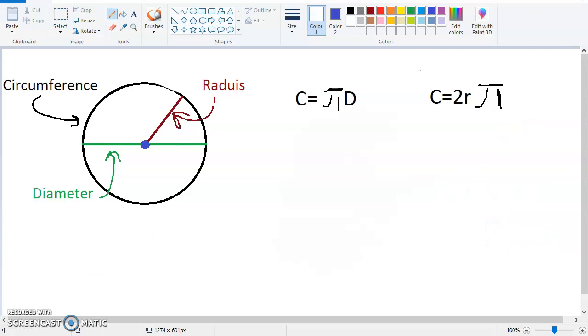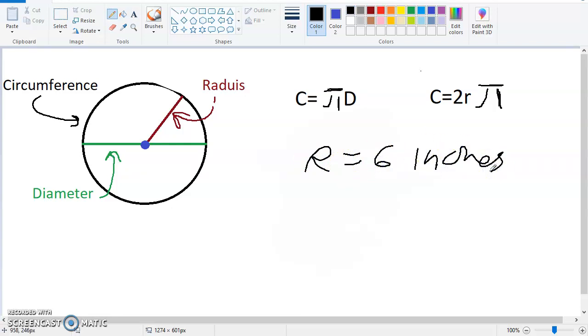My last example is going to be a little bit more real world, and I'm not going to give you a picture. This will happen sometimes, where there's not going to be a picture. I'm just going to tell you the radius is this or the diameter is this, and expect you to be able to find the circumference. So let me give you an example of that. Let's say there's a circle, and its radius is 6 inches.